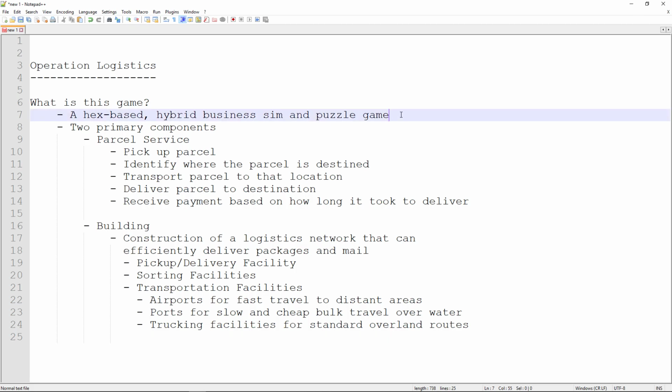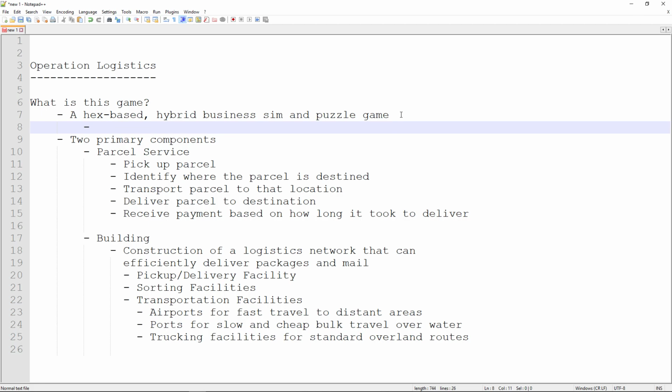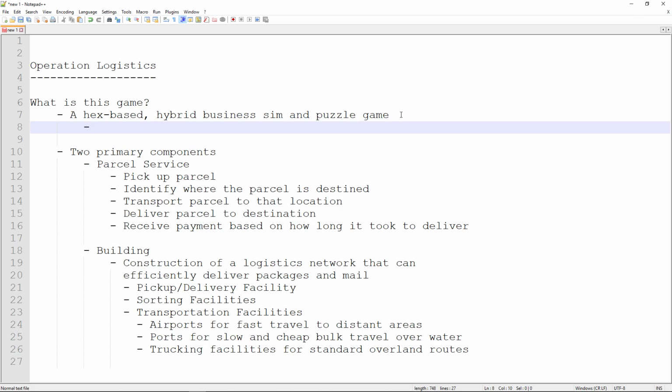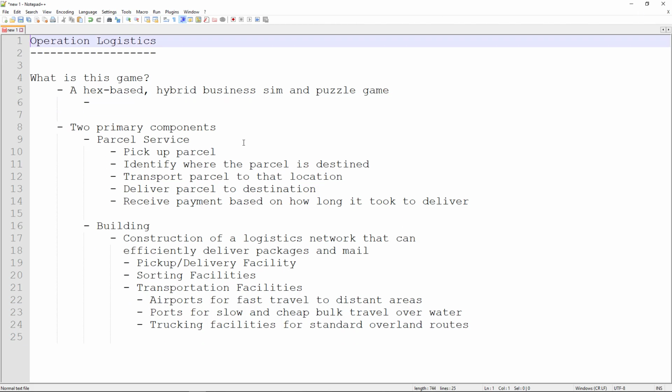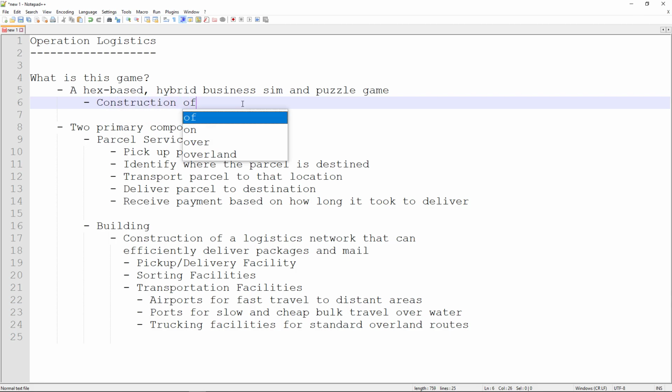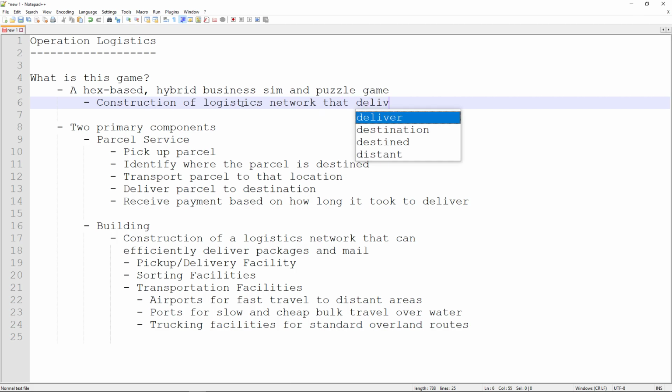So what is the business sim component of this game? I'm going to go ahead and add in another section here, and I'm going to remove these lines because they're bothering me. So, the business sim portion here is construction of a logistics network that delivers quickly and profitably.